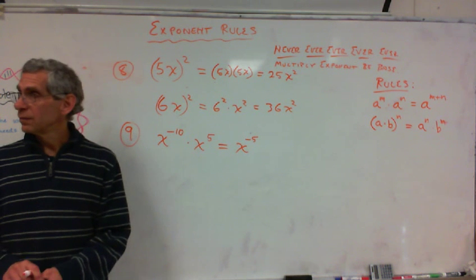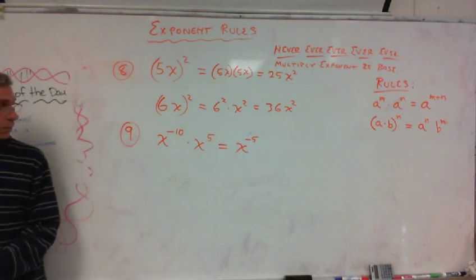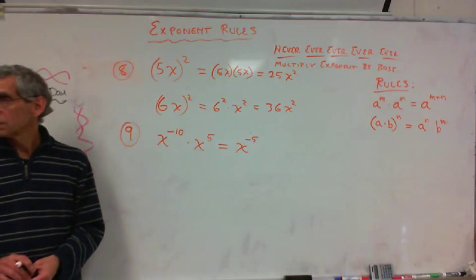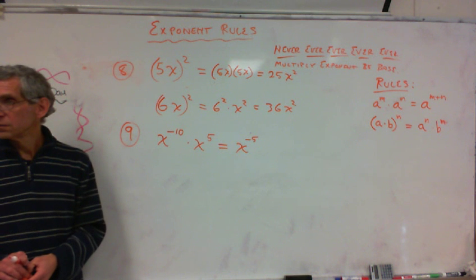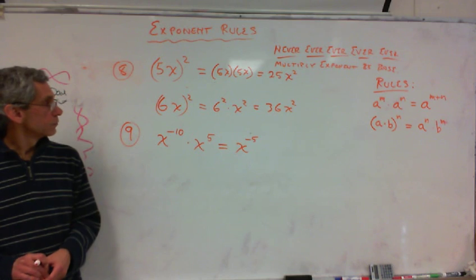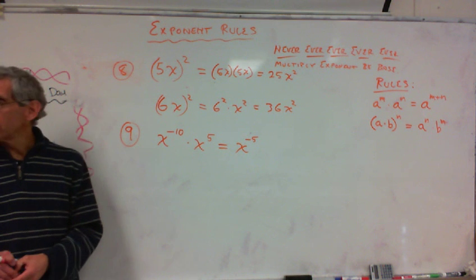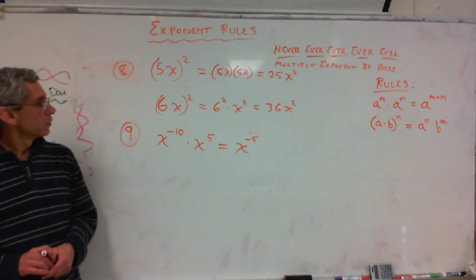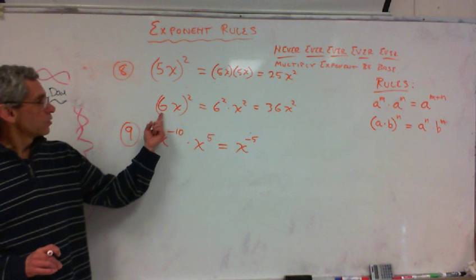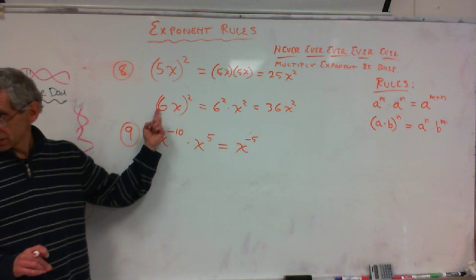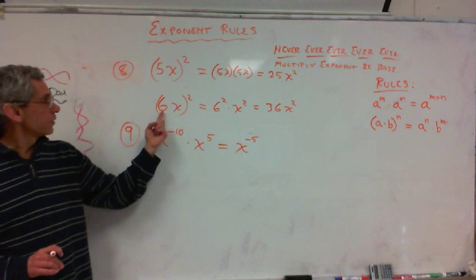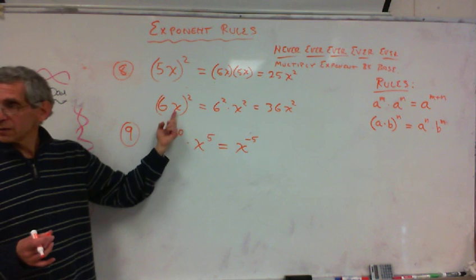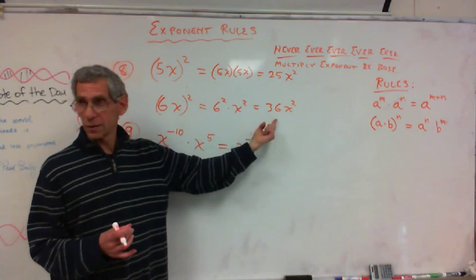I was going to ask, back on 8, when it says equals 36x to the second power. Why wouldn't you do 36x times 36x? Why if there's an exponent there, why couldn't you do 36x times 36x? Because you don't have 36 here. You have just 6 here. So it's going to be 6. The squared means 6 times 6, right? And then the squared means x times x. 6 times 6 is 36. You see what I'm saying?